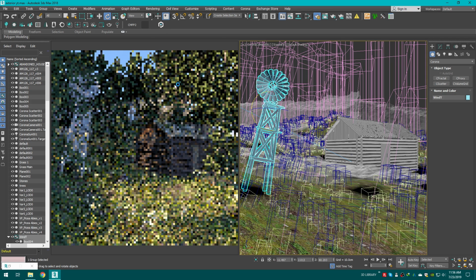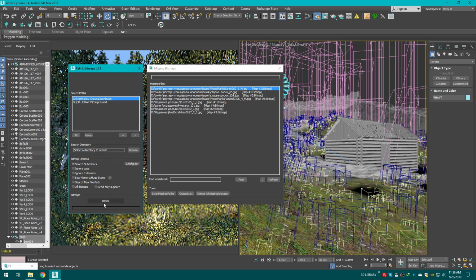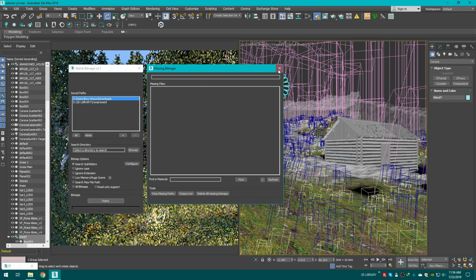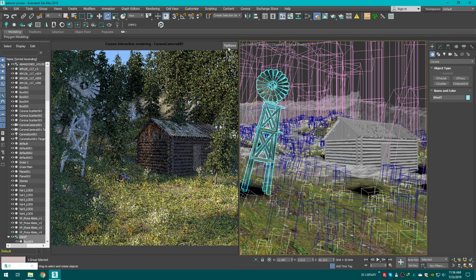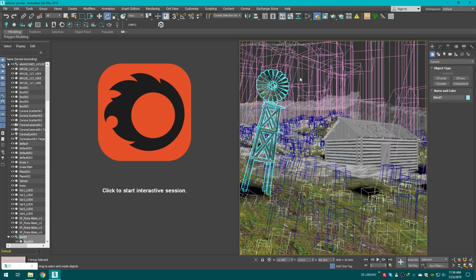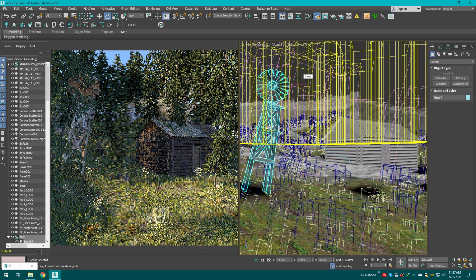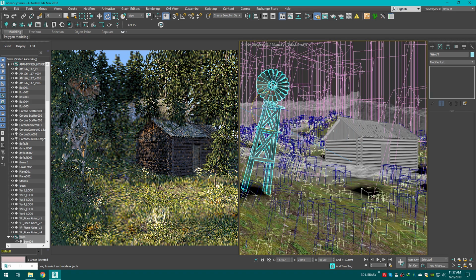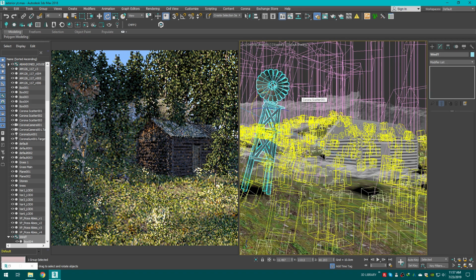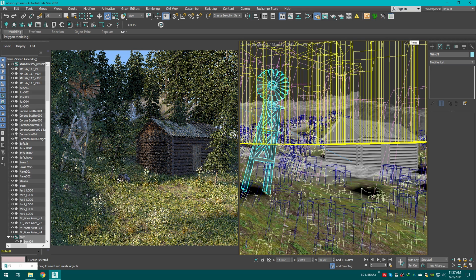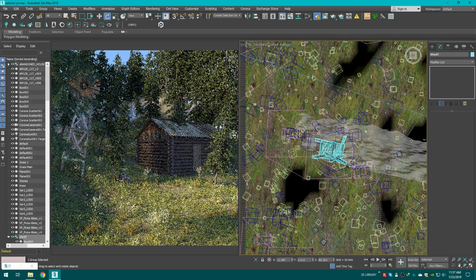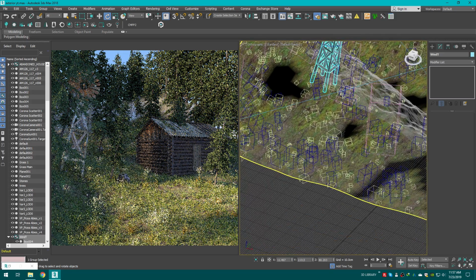Let me grab the material so I can see it at least. Okay, stop. Start it again so we can see the materials. Yep, here it is. Seems pretty nice here, but it's overlapping a tree, I guess.